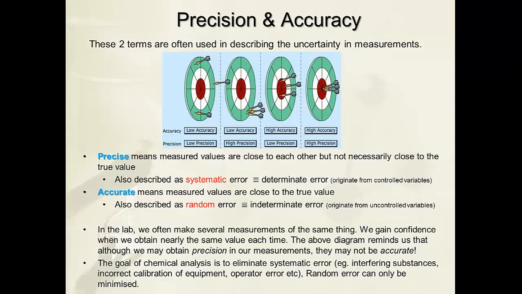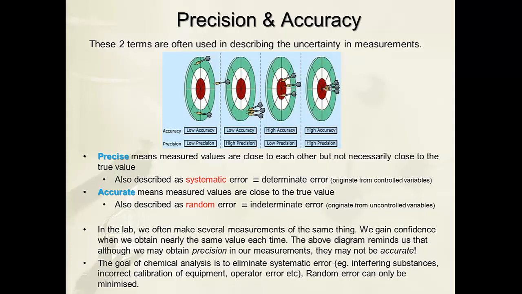Okay, if something's very accurate, that means the measured values are very close to the true value. Okay, so if something's imprecise, that means that it has a lot of random error. If something's inaccurate, it might have systematic error. Okay, so depending on the instrumentation, there may be some error in there that's impossible to iron out. So we can't iron out those wrinkles. It's a very accurate instrument, but you know that you're going to have to take a handful of measurements and average those out to get a good result from that instrument, okay?